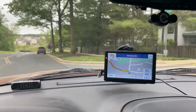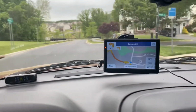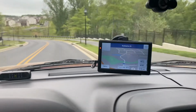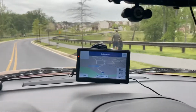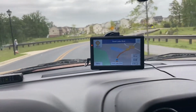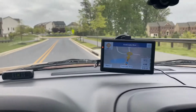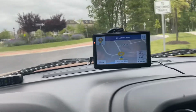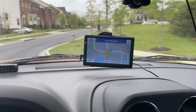All right, so as you can see, it's giving me the instructions. The GPS picked up as soon as I got outside. Calculating route. The GPS antenna picked up the signal, and everything was pretty straightforward. It's recalculating the route because I'm going in the wrong direction, away from Pennsylvania Avenue in DC. But it's pretty clear. Turn back at the roundabout, taking the 4th exit. It's a 7-inch display, so it's a really, really big display. And it's pretty bright. I like the fact that it has a battery, so even if it's disconnected, it'll still work.